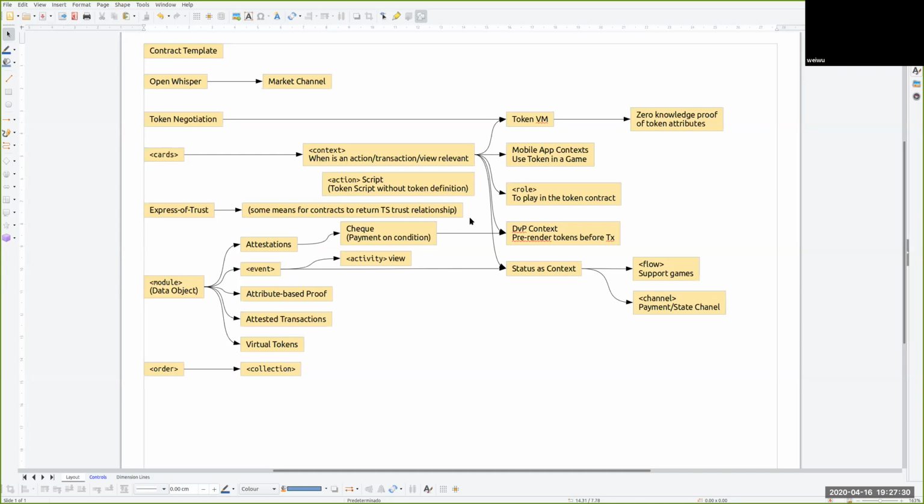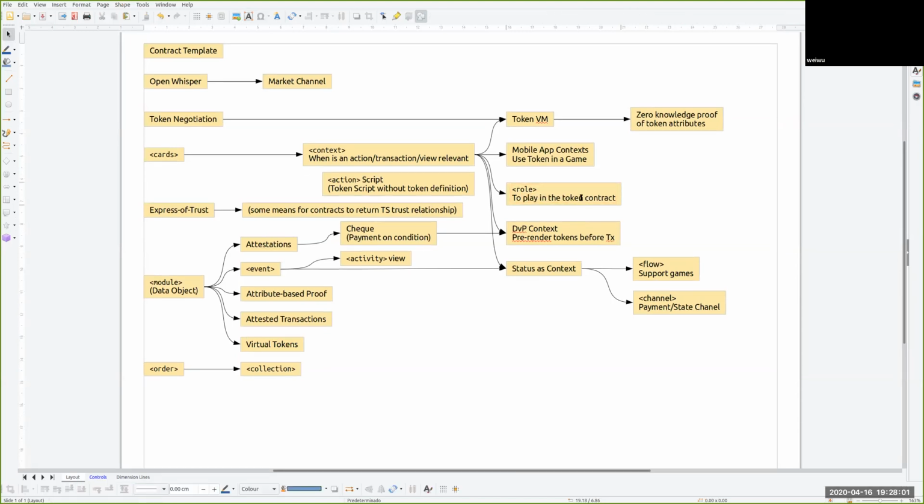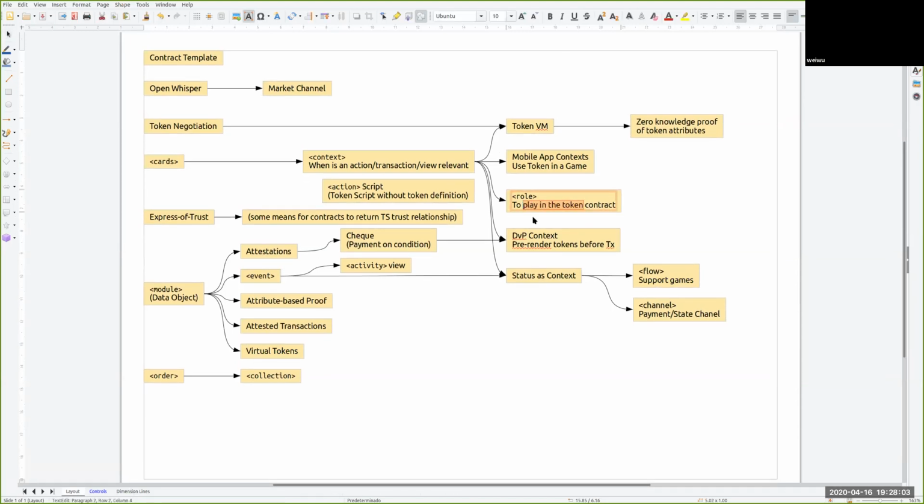So when I say a row as a context, I mean the capacity to use row as a context, not that we invent a concept called row. Here, row to play in the contract is an example of a context. So it's already implied that row actually exists. It's not like we are reinventing the row, or inventing how a contract should produce rows. These are not the point of this box.